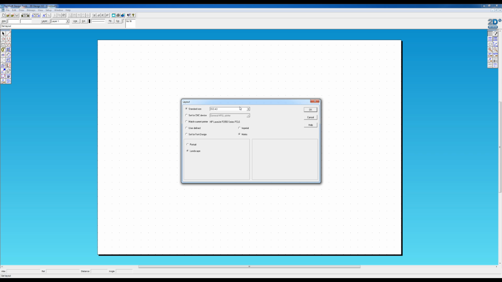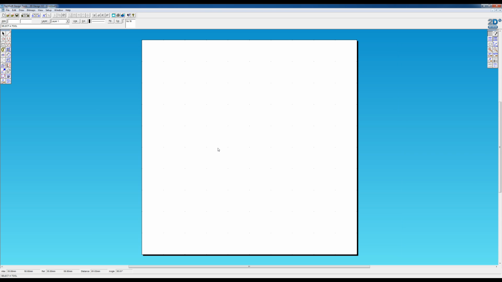You can either choose a standard size, A0, A1, A2, A3, A4, A5, or in our case, we're going to use user defined. We're going to define it ourselves. So in the first box, I'm going to highlight all of the text and just type 100, and then highlight the next box, type in 100 again. The quicker way to do this is simply just to press tab between each box. So I press tab 100, tab 100, and then I can either click on OK or just press enter.